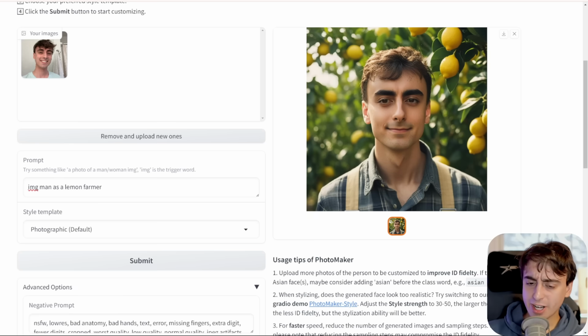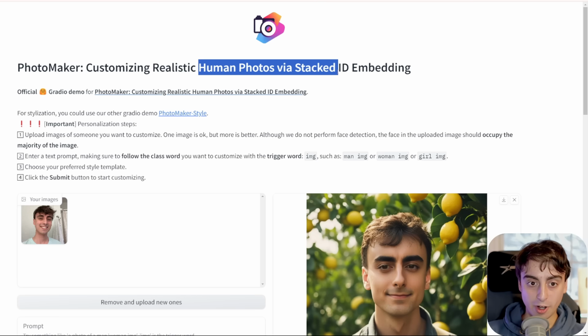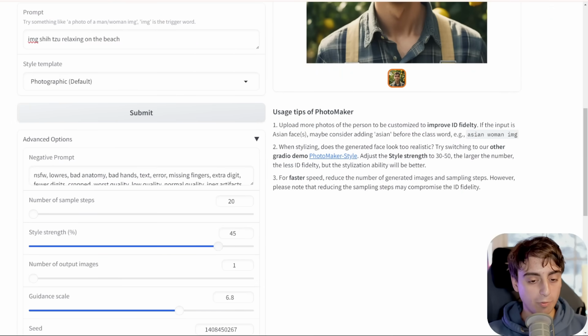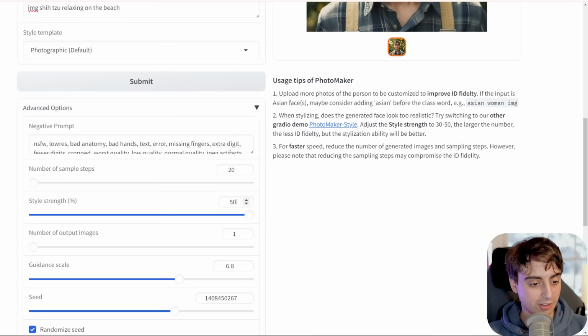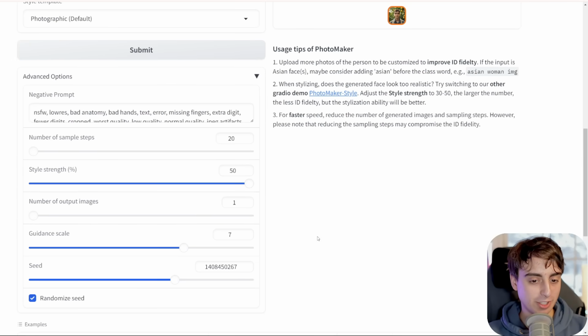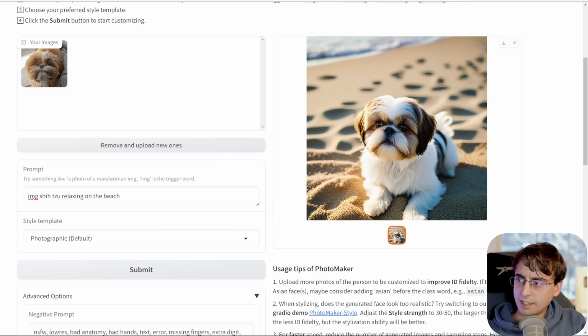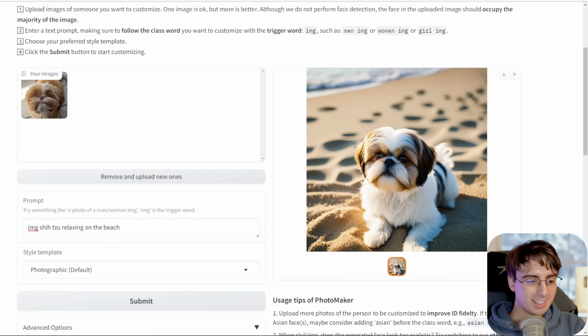All right, now I want to try this thing on non-human subjects. It's not designed to work on non-human subjects, but I want to just give it a shot anyways. To hopefully facilitate this, I'm going to crank the style up, and the guidance scale was set to 7. Let's give it a shot. Taking a look at the result here, you can see it does alright-ish with non-human subjects. Definitely still got the prompt pretty closely, and the dogs are very similar, but it's definitely not the exact same dog.